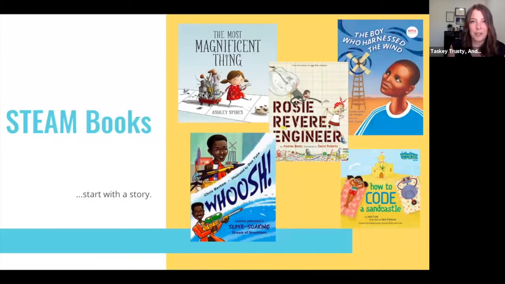What a great way to start a lesson than with a book. I find students from kindergarten all the way to grade 8 love picture books still to this day, whether you have them at home in your library, or there are a lot of great videos online as well that you can share with them if you don't have access to the books, because we are doing remote learning. It's a great way to engage the students, wake them up, get their wheels turning and thinking about what they can invent and what they can do differently with what they have.